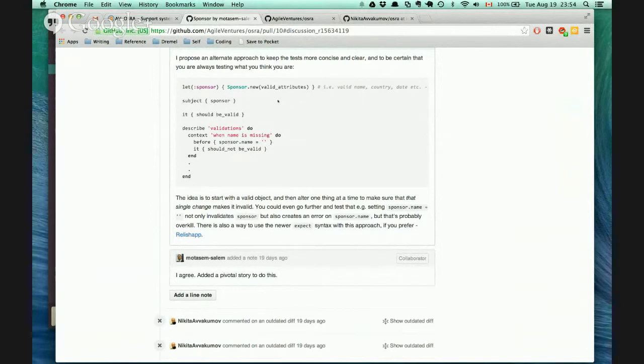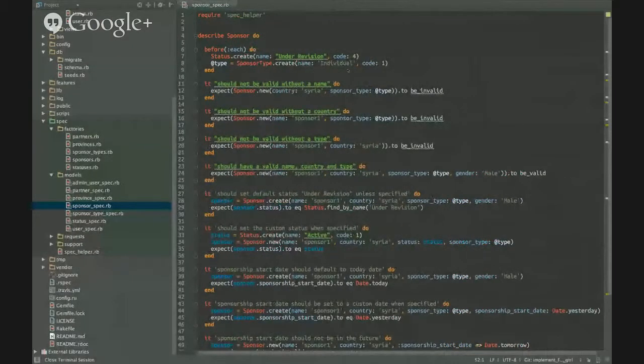So yeah, the idea is, and this is where factories are going to fit naturally. The idea is that currently, the way the specs are laid out, a sponsor is being created with a valid attribute, but also an attribute that's missing. So in this case, a name, in this case, a country or a type, and each test makes sure that it's invalid.